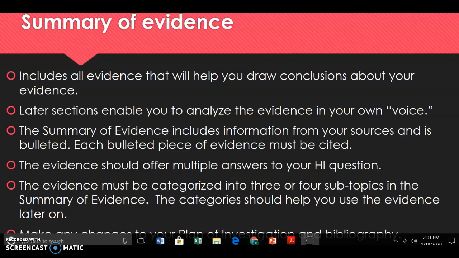You might also have a whole category of your summary of evidence that focuses on crusaders who were motivated by selfish reasons. They felt guilty about some of their knighthood activities and they wanted to access this indulgence. And so they go off, and you can argue in your analysis later that it was a selfish reason, but the evidence would have to be included in the summary of evidence.